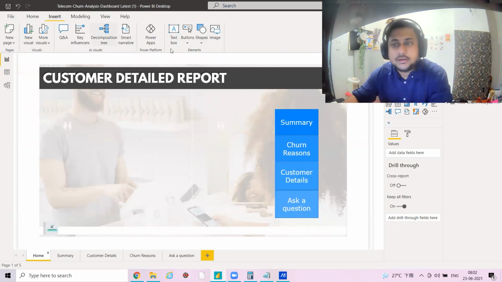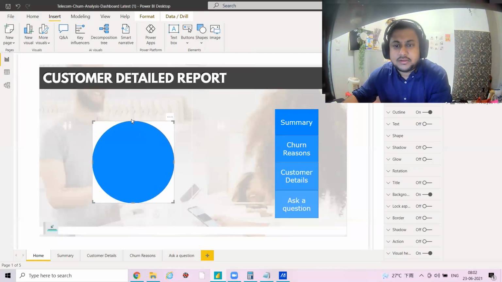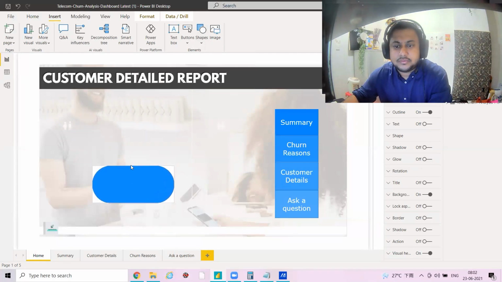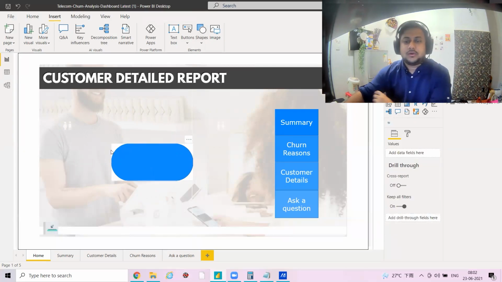So you have to go to insert, you have to go to shapes, and based on whatever shape you want, let's say I want like this. Okay, like this is my Power BI problem. So let's say you have already created this shape. Okay, you can see that in the background, there are some white areas, right? So you have to get rid of it. So I will just go to the formatting options. Just 1 second. Okay, it's done. So you have to click on here.